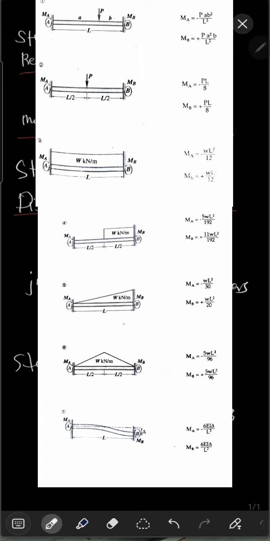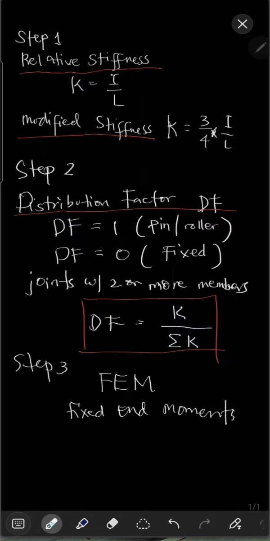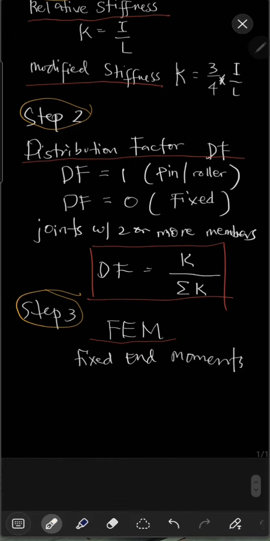Okay. So, imo lang ng subayon pag nasa left ang imong gi-analyze, so that is a negative formula, negative value. Nasa sa right, that is a positive value for fixed end moments. So that is step 3. Okay. Step 1, step 2, and step 3. The FEM. Okay, so what's next?